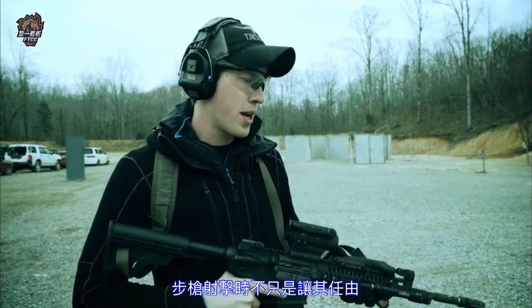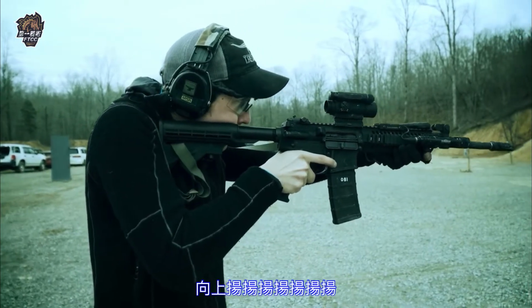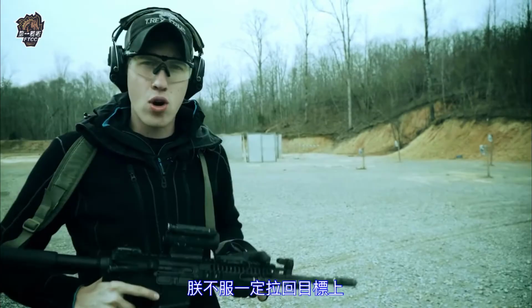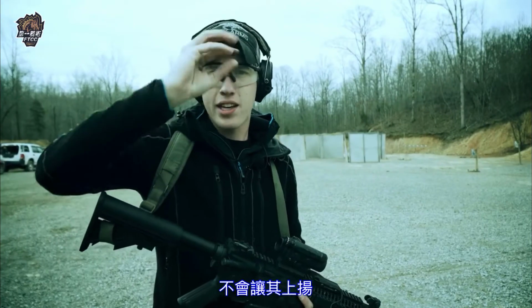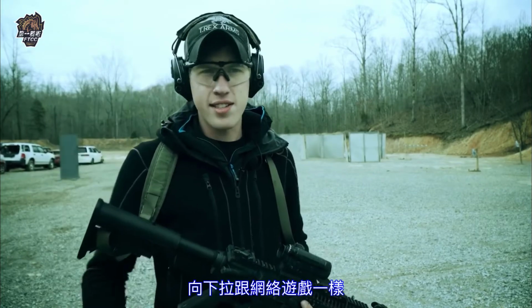While I'm shooting this carbine, I'm not just letting it go up, up, up, up. I'm going, nope, I'm going to pull it back down on target. I'm going to keep that dot flying in the same spot, seeing that flash of red, and I'm not going to let it go up. I'm actually going to pull it down. It's the exact same thing.